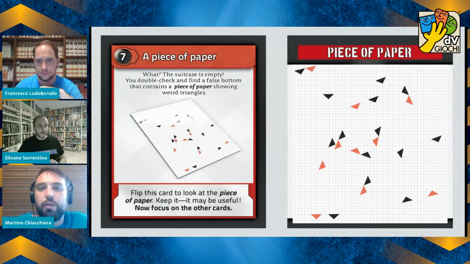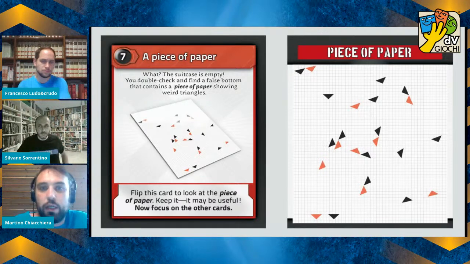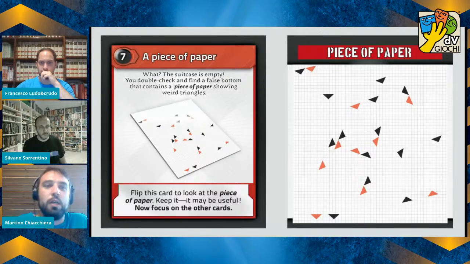So this is an example of partial information. The player finds this kind of stuff and thinks there is something hidden in it. This will be useful somehow, but for the moment it doesn't know how, when and where it will make use of this information. So it creates expectations. It's better to match the expectation in the end. And one way to do that is to leave it very open and then at the end come up with a twist, with a clever surprise on how you will make use of this bit of information.